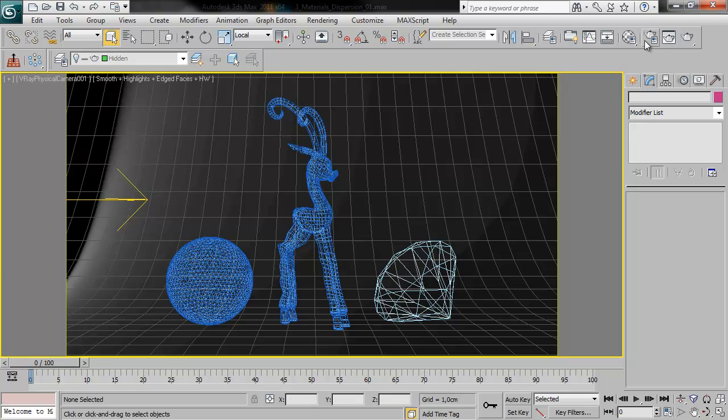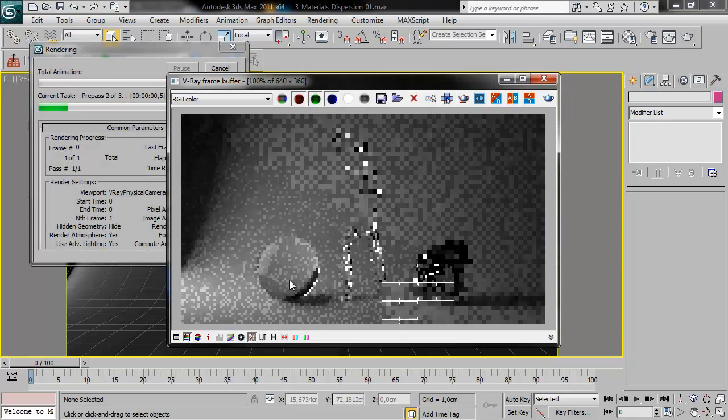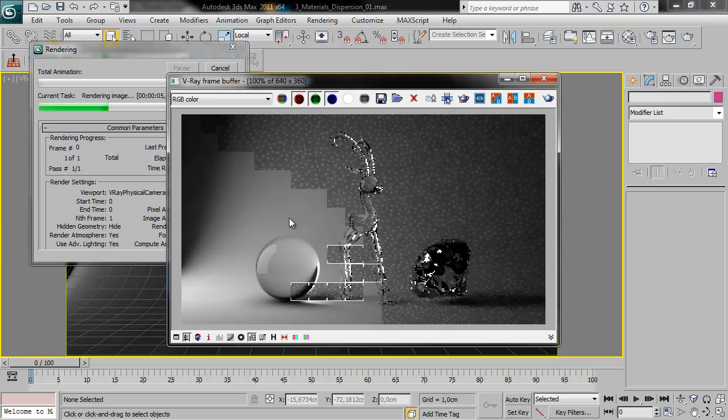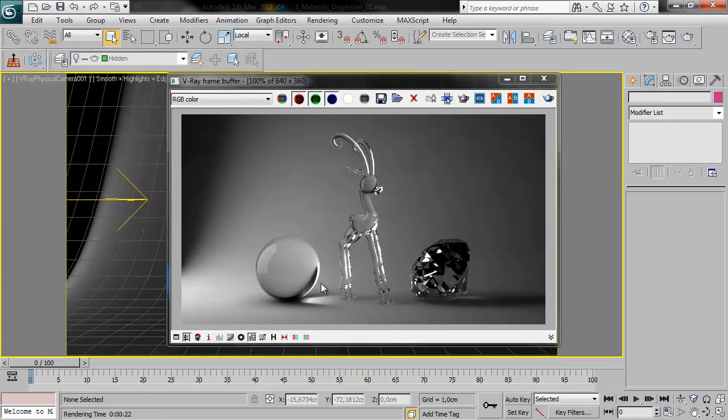And let's just render this first without any dispersion turned on, just so we have something to compare with.